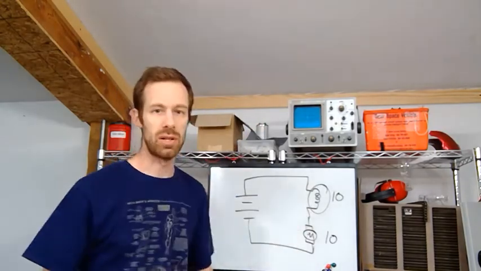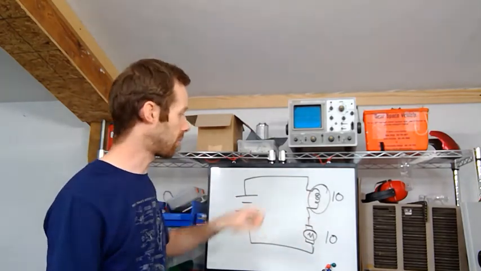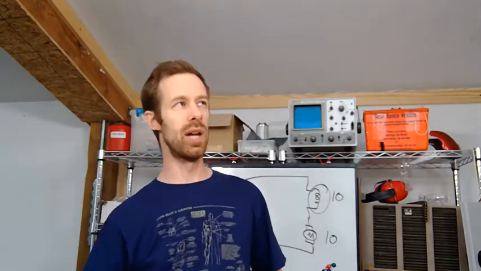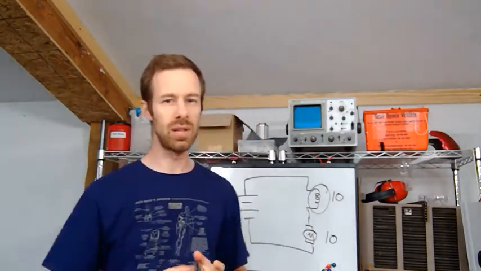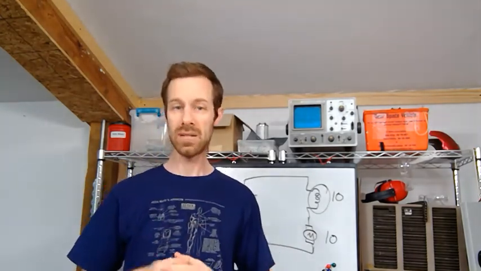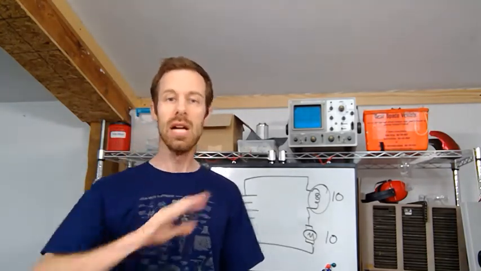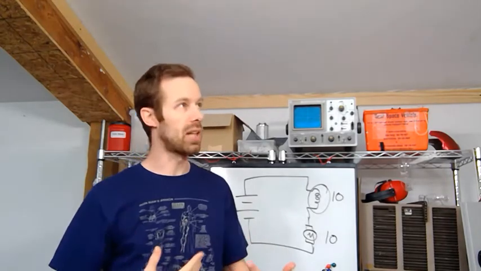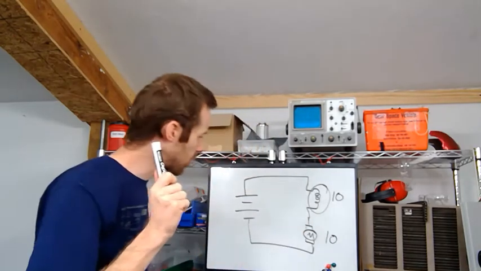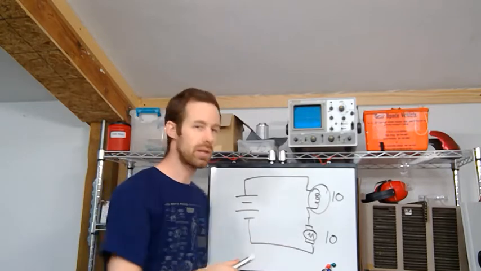So taking a look at this circuit, here we've got an equal amount of resistance between these two devices. Now a light bulb stays at a fairly constant resistance. It changes a slight amount while it's running, but very slightly, not really a whole lot at all. Now motors, depending on how we run a motor, have a very drastic effect on how the circuit runs. So this is a very common, more real life example of how a series circuit would appear in real life. The light bulb is a constant resistance, but the motor could be a varying resistance.